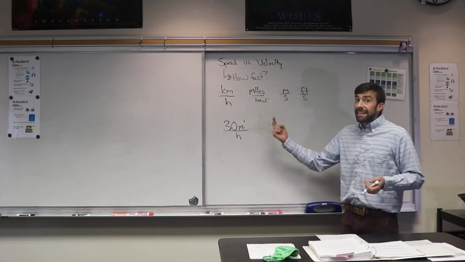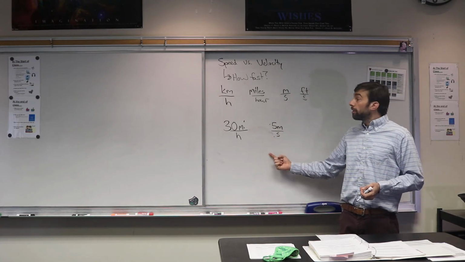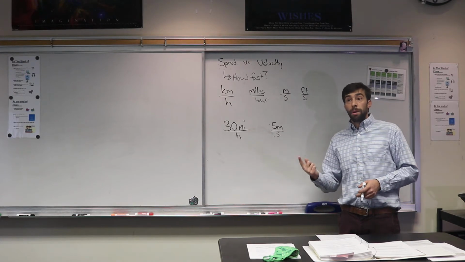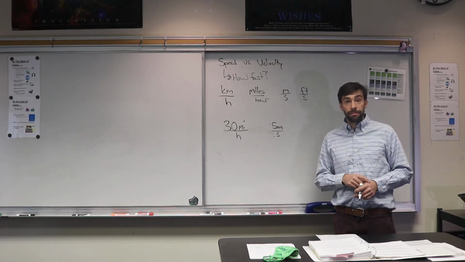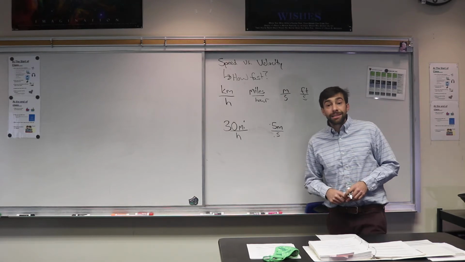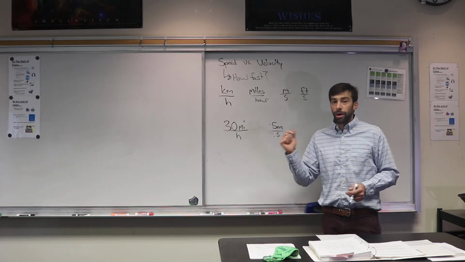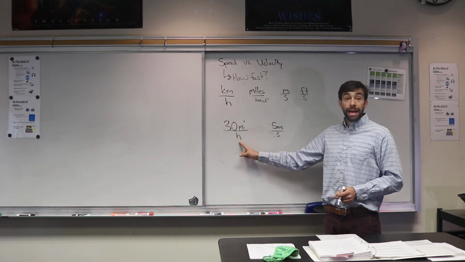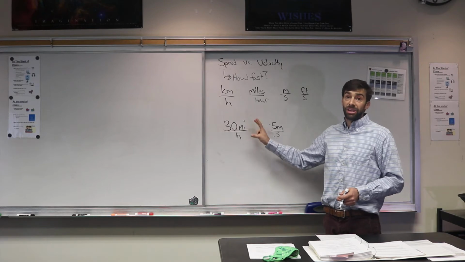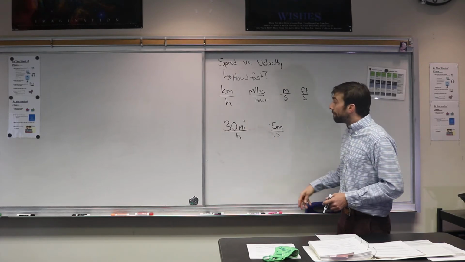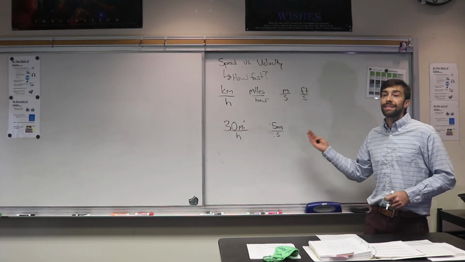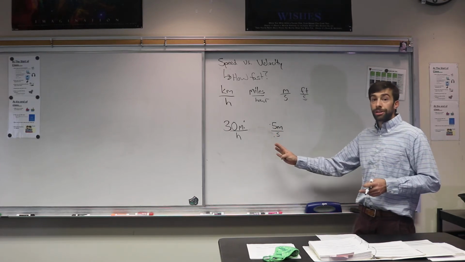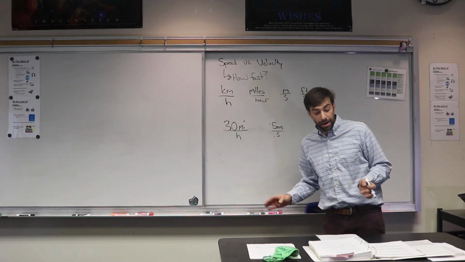Now, do we think that this is a vector or a scalar quantity? Well, pause the video for a second and take a guess. If you guessed scalar, you are correct. We have a number with a unit, miles per hour. That is a unit of speed. It is not a vector because what is this missing? It's missing a direction, right? We don't have a direction in there, so it's just a scalar quantity.